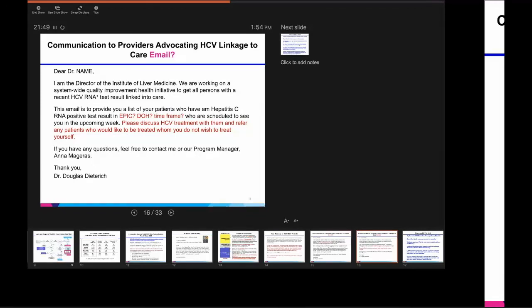The retrospective is tricky. You don't know the context in which the test was drawn, and it's a little bit more private than saying you need a mammogram. So I think you've got to review the chart before you do blind outreach, because you don't know what was going on. Well, yeah, the navigators do that, actually. Yeah, and we found so many were treated. That's my point, you're going to get a lot of hits. There's a lot of manual effort to find the ones that were not treated. I'm not saying it's not right to do that, but it's a lot of effort to narrow down. Whereas prospectively, it's much easier.